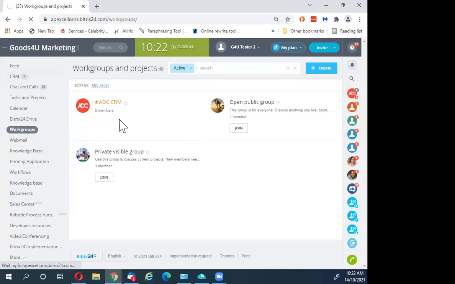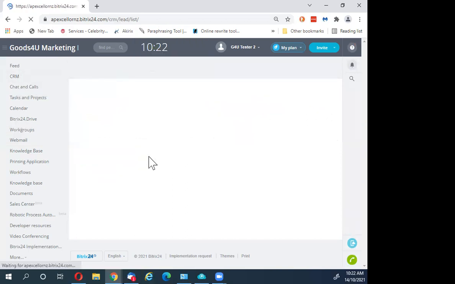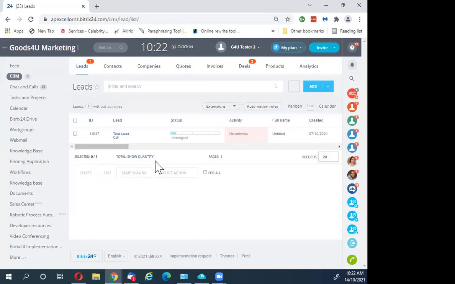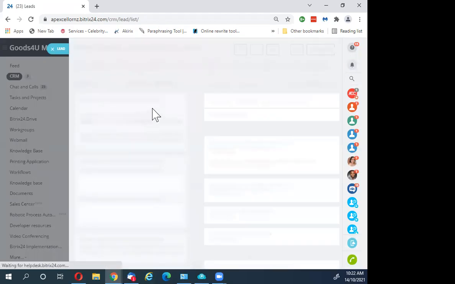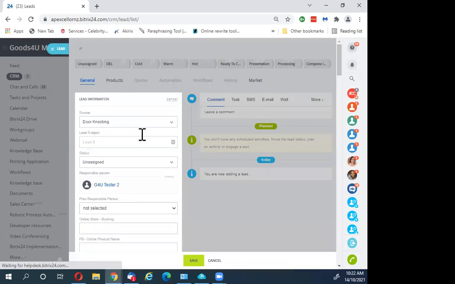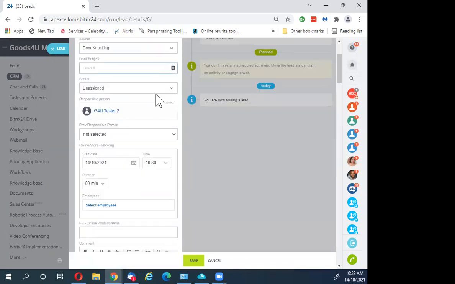So let me just cover this part very quickly for you so that you can understand the basics of it. So this is the lead page, leads. This is where you basically go in and enter the data to create a lead here. Where it came from, this is not for the customer. This is only for you, for the people who are working in the company. This is for your team, not for the customer, okay?